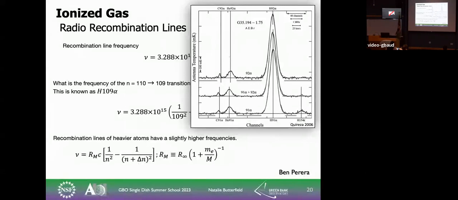So a lot of these, the way that you can set up your observations, you can target multiple recombination lines together in a single observation, or you can set up different spectral windows to target these individually if that's the science that you're interested in. But this is a nice representation of the different intensity levels that you would expect to see. The hydrogen is definitely the brightest, followed by the helium, and then sometimes you can get the carbon if your source is bright enough.